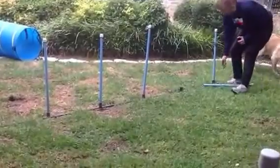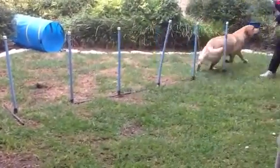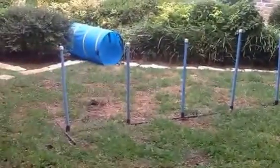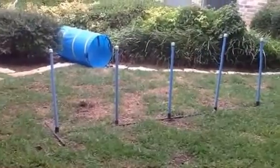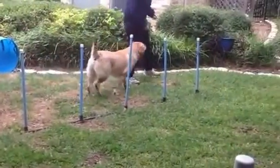Let's just hope she doesn't take the poles out. Yes. Good job. Quick treat. Yay! Yay for you! So that's really the same side because she's coming the other direction. But you can see the point of view.